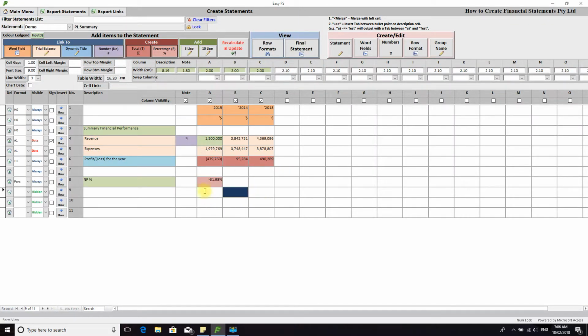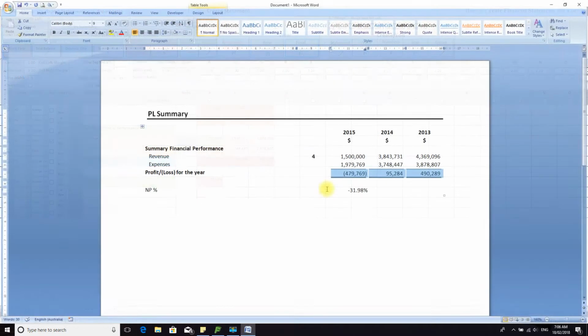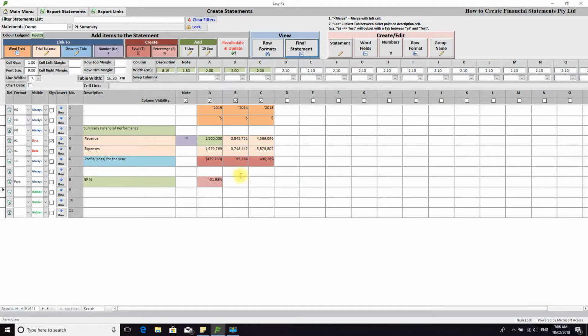Even here, if you notice there's an apostrophe there, but if you look at the statement on the Word document, you can see there's no apostrophe there. The apostrophe indicates that it's text from this point on. It's not a figure, so it can't be reused in a calculation.